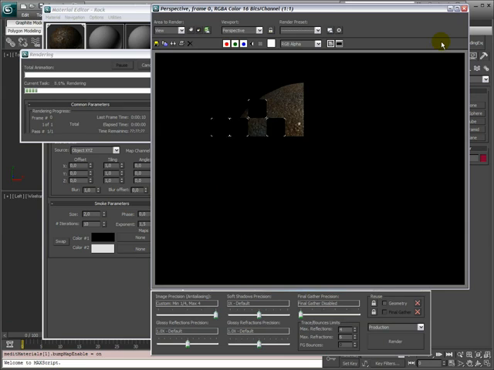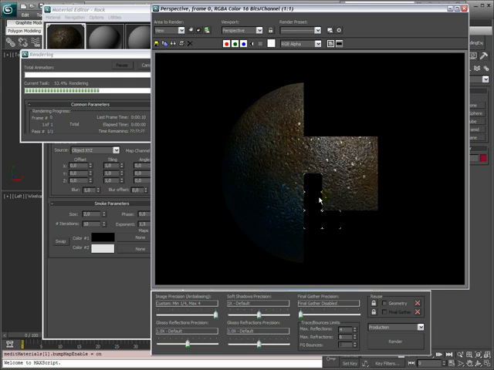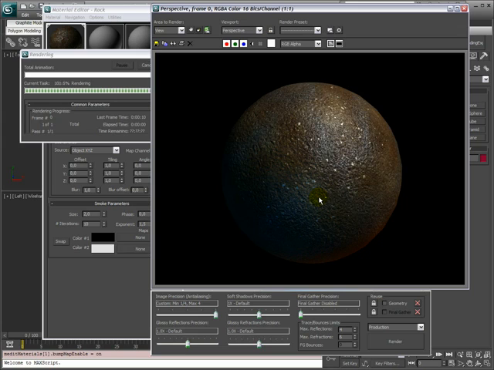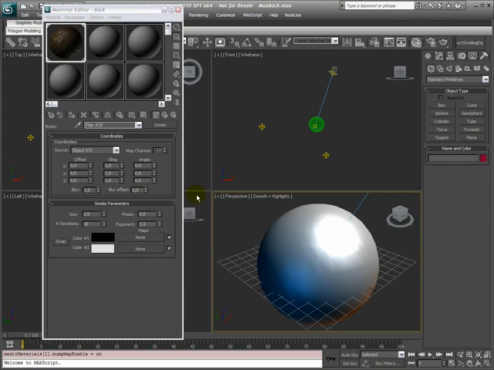Let's see again the final result, and you can see that we have a good bump over the surface that is not bad for the base of the quality we'd like to obtain for the rock shader.